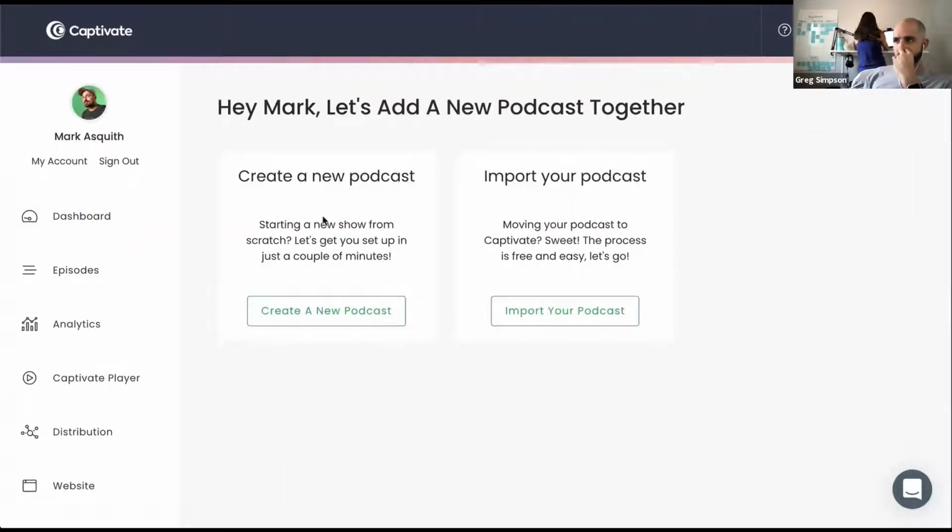And from here, you really only have two options. Remember with Captivate that you can create as many podcasts as you like, and you can import as many podcasts as you like from other podcast hosts. So the first step in your Captivate journey should be to simply decide: would you like to create a brand new podcast using Captivate, or would you like to import podcasts from another host into your Captivate platform? Both of those processes are very simple, very guided, and very quick. Don't worry, we'll give you another video at each step so that you'll see exactly what to do and when.